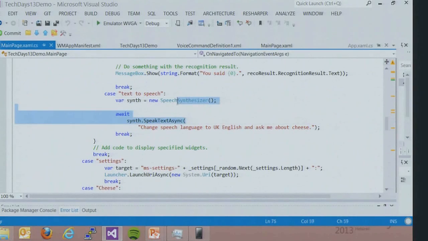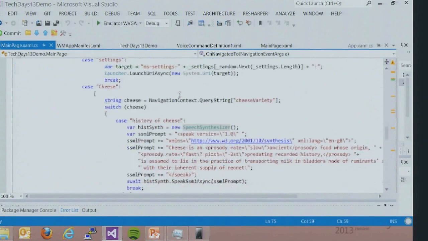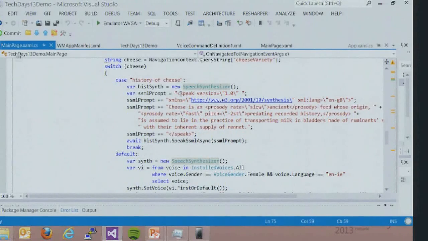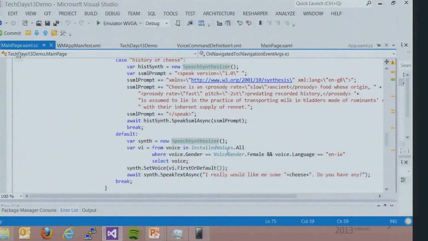Simple text to speech, and then an SSML. This is a way to be more expressive about how you speak. So it would stress on how cheese is made, or what's the history of cheese, and it would find a different language and different gender for my speaker than the default one.